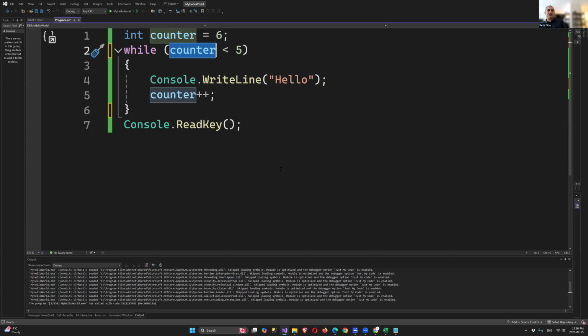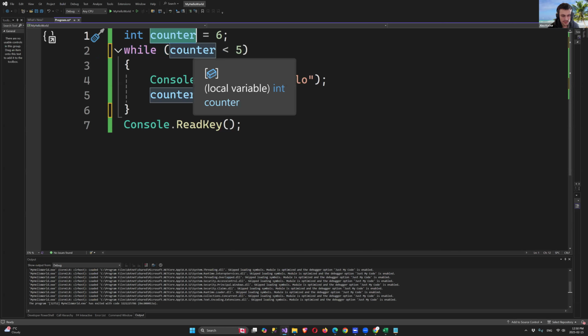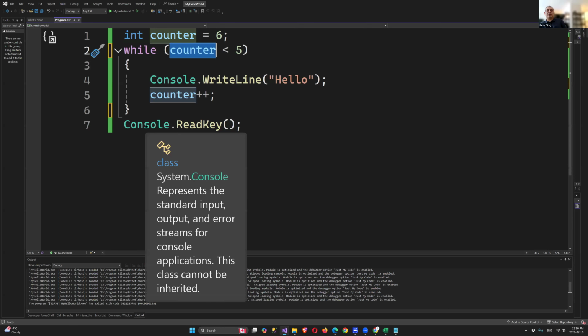I repeat my question. Guys, when you first check, what is the value inside counter? Alex, what is the value inside counter? It's 6. Lovely. Is 6 less than 5? No. So then we go after the loop. Is it clear for everybody?